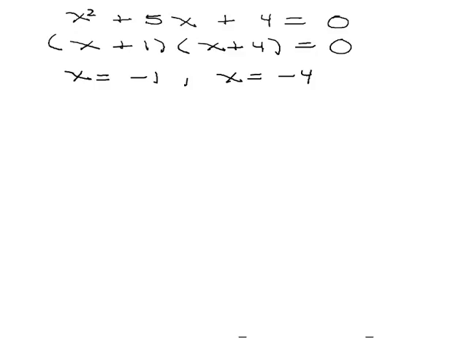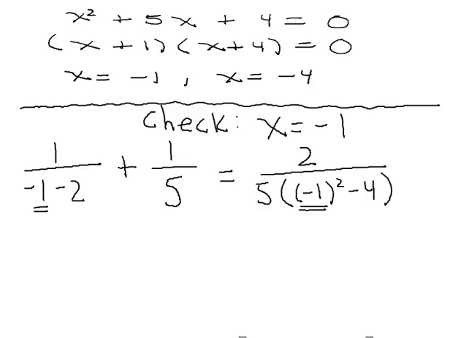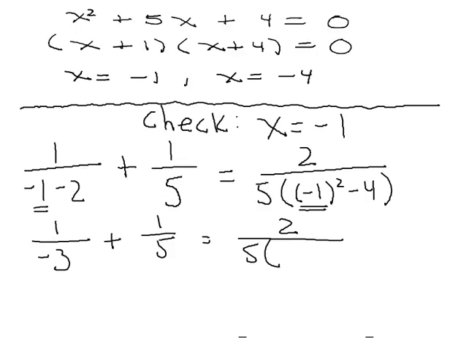Now what we'll do next, let's check one of those values, so you can practice doing that, then we'll leave the check of the other value to you for practice. Now you can see what I've done is to substitute negative 1 for x each place it occurs in the equation. What we'll do now is simplify each side and hope that they turn out to be the same number. So for the first term, we're going to have 1 all over negative 3, plus 1/5. And on the right-hand side, we have 5 times, and inside we're going to have 1 minus 4.